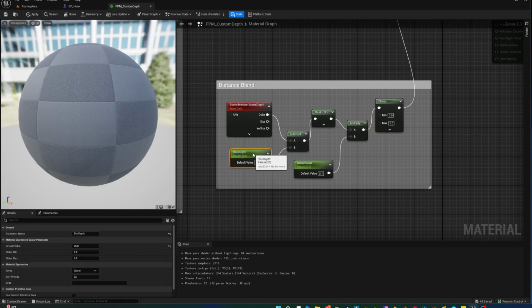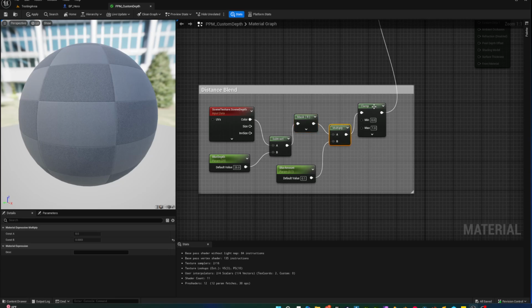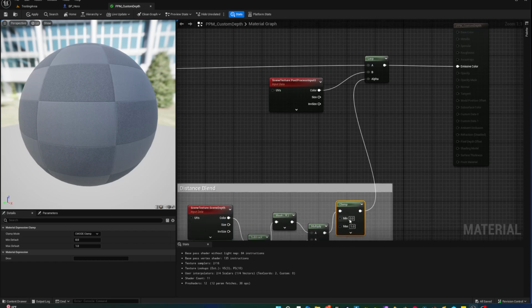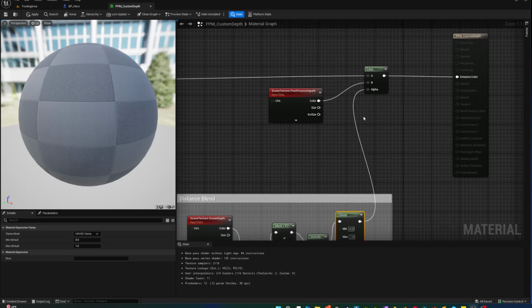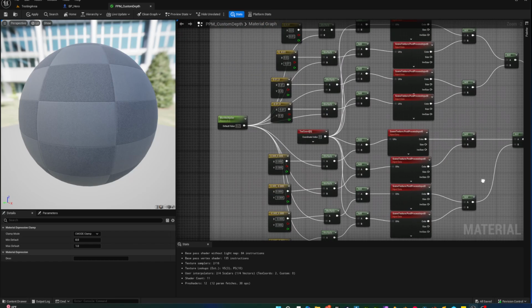We subtract with a constant. These are my values. I don't like it super heavily blurred, but definitely blurred enough to see the difference. Mask of the red channel. Multiply. Do the clamp between 0 and 1, and then put that into your alpha for the lerp. And that is the entire material.